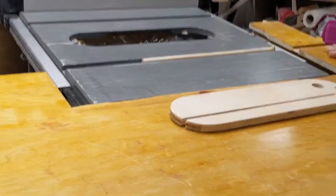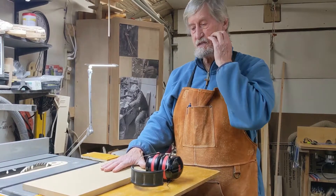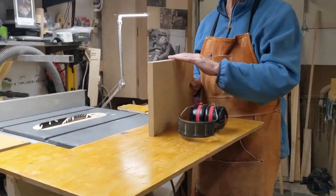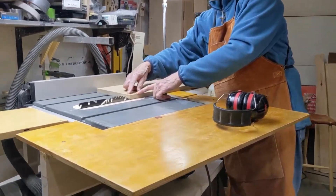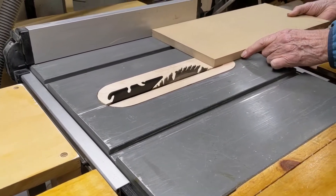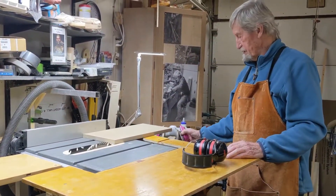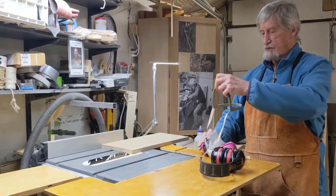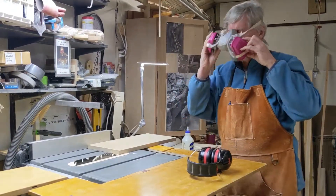We'll stop there and I'll set it up for cutting a piece and showing you the system. I just wanted to demo at the end of this video how effective this system is. This is MDF — three-quarter MDF — and if you've ever cut MDF you know that this stuff just sprays all over the place when you cut it, especially when you cut just the edge. I'll do it without the dust collection system first, and then add that on and do it with the dust collection system. This stuff is terrible for your lungs — that's one of the reasons why I created this system. You should never breathe it in, so anytime you work with this stuff, if you don't have a good dust collection system, just make sure you get one.